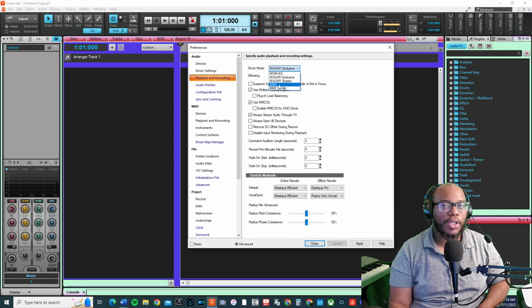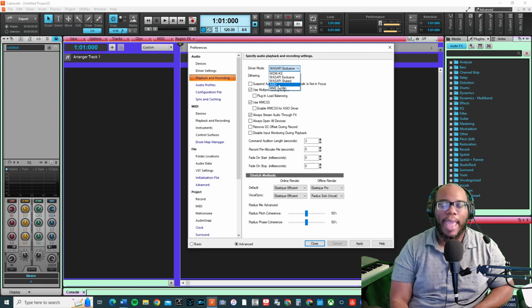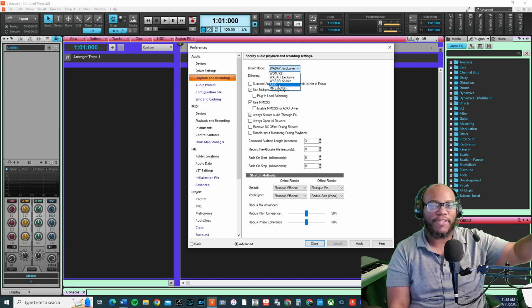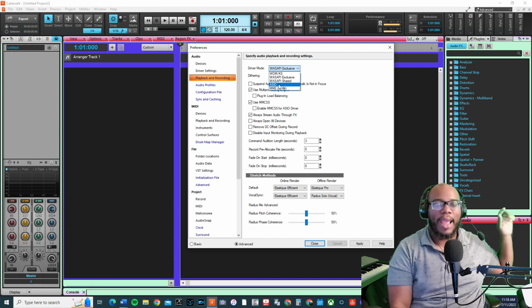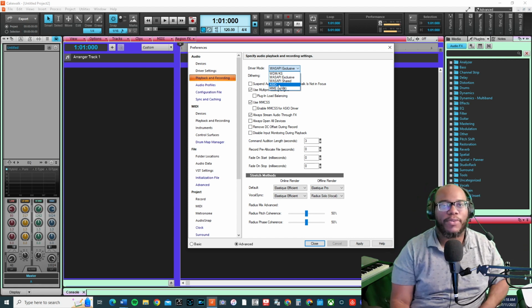Now, I also could do something totally different and do that in another video. I can take an adapter and plug my 3/8, basically, or 1/8 inch cable straight into the adapter, and then plug that into my Focusrite, or I can plug into my Behringer, and then I can record that way. So whichever way works, but this is just for recording straight through the computer, no interface needed.